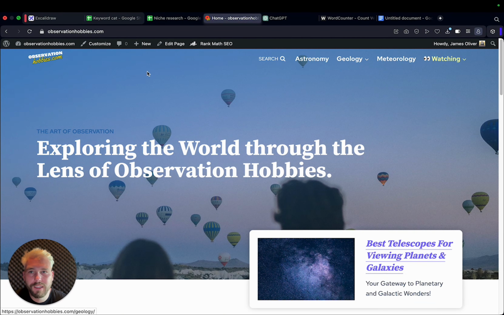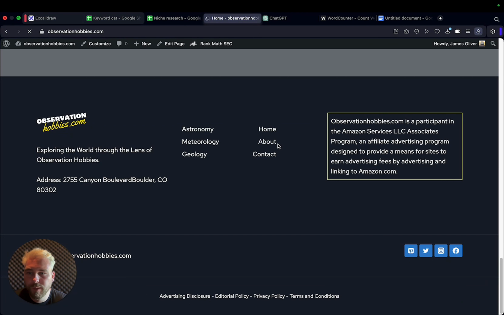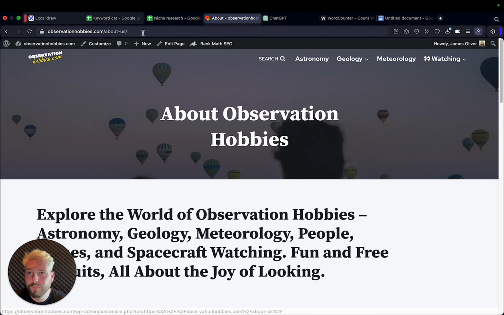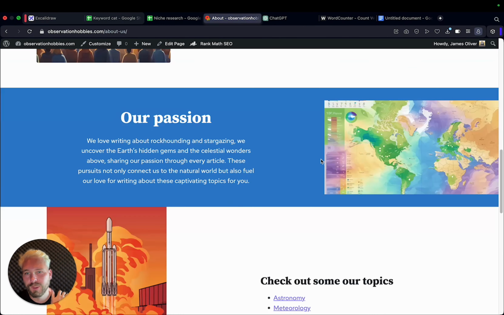With the about page, you can actually change it in Rank Math so the author page goes in the URL structure. It would be about us, the slash, and then the authors. But if you do that with Rank Math, it doesn't let you do any other pages. It just cancels it out.